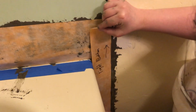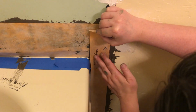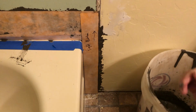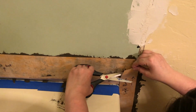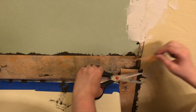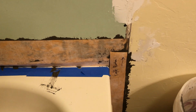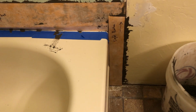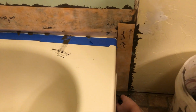Now, in order to adhere the Kerdi membrane to the wall long term, you definitely want to use a non-modified cement. Basically, that's just regular cement that doesn't have any glue added to it. If you end up getting the modified version, it will cause the Kerdi membrane to not adhere properly long term. And like I mentioned, if you go with the Schluter brand, you are not going to have any problems getting a warranty.